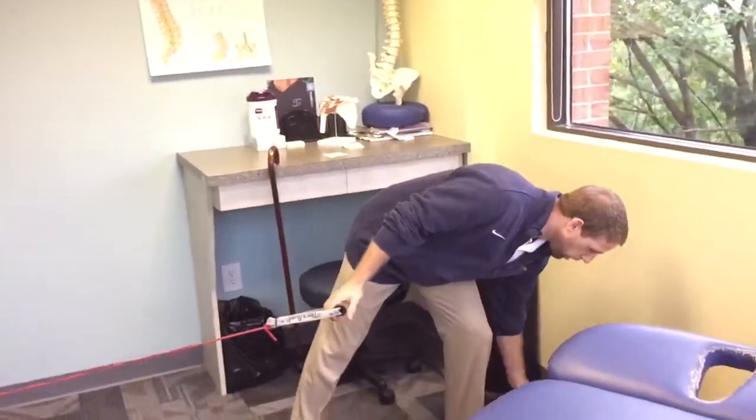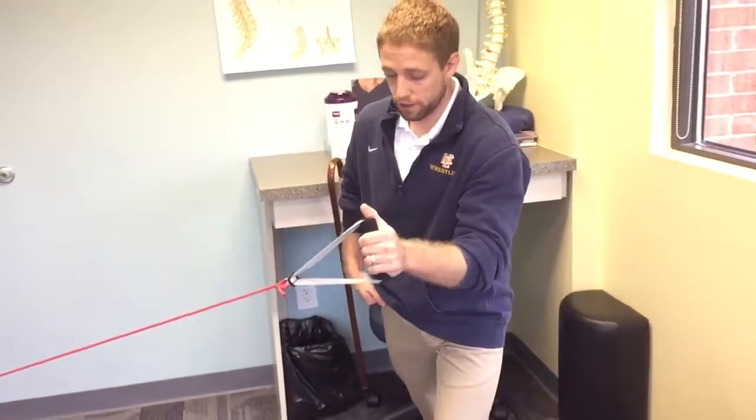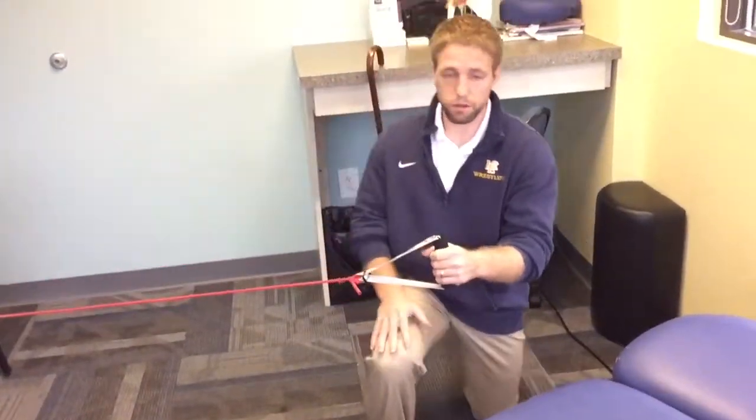Now, I want to have a fair amount of tension in the band, and if the band is in my left hand, I'm going to have my opposite knee in front, okay? So I'll try to get back here so you can see me. A lot of the same characteristics that I set up from other kneeling positions.